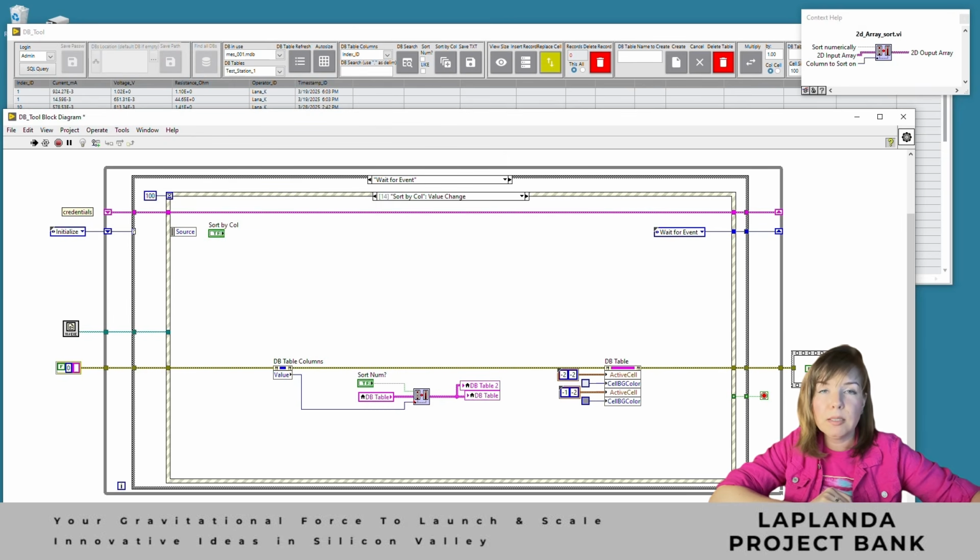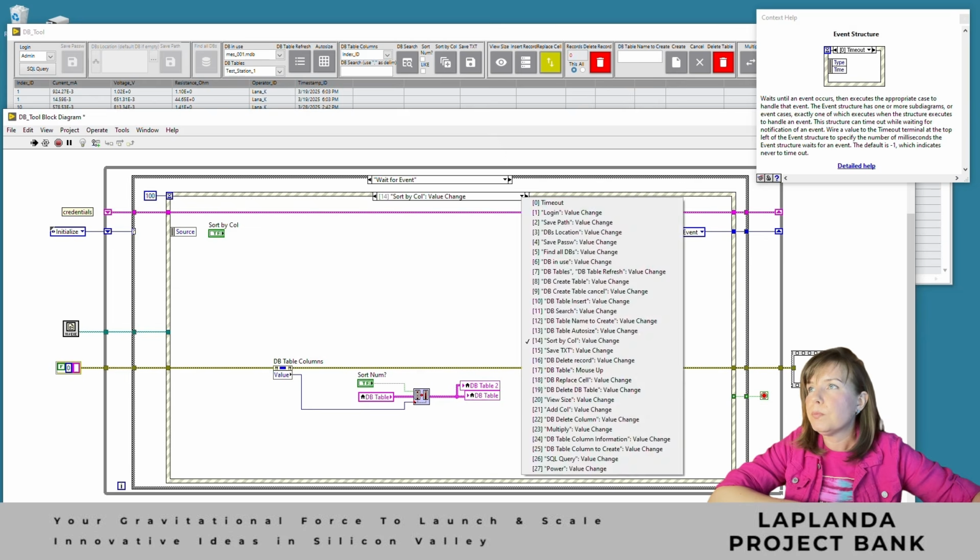With each update or addition to a database, the position of rows in a table can change, and therefore sorting tables directly in databases doesn't really make sense. Oh, and one more thing, here in parallel, we also reset the table colors to our default colors. And after sorting through wait for event, we return again to the timeout loop.